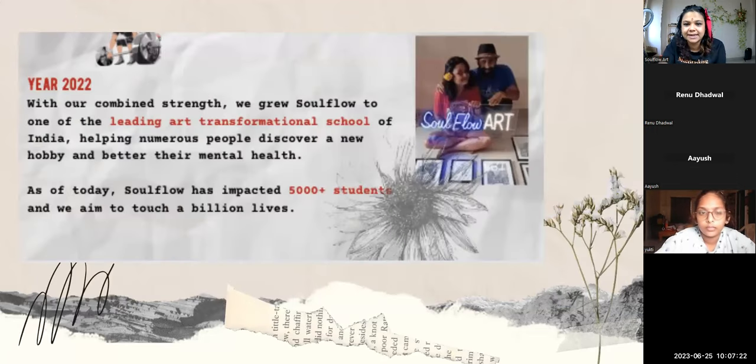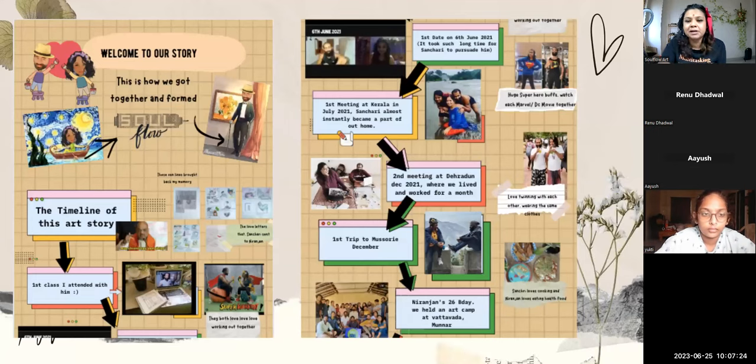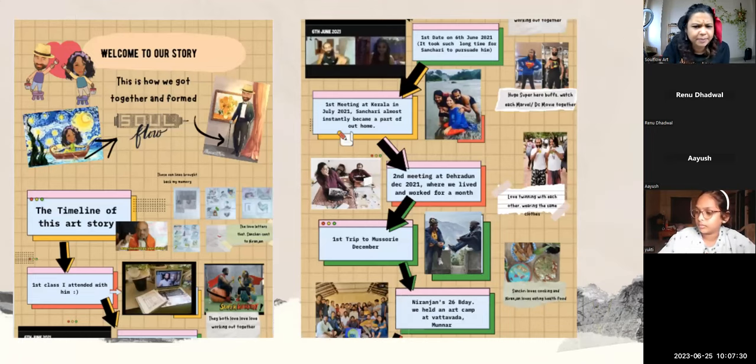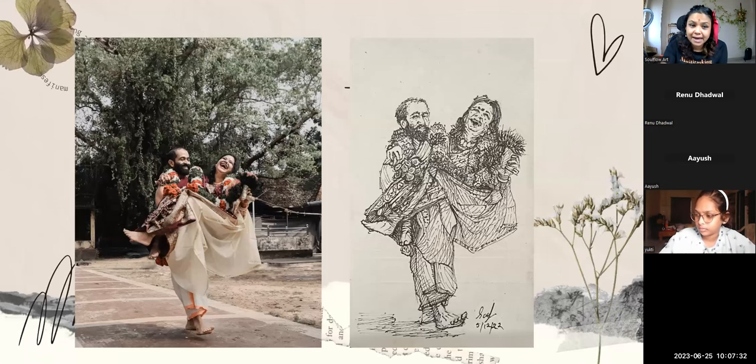He wanted to pursue and excel and teach people to become artists, no matter what walk of life they came into. So this was a little bit about our journey. We got married in November. And yes, by the end of this class, you too will be able to draw a human figure like this.